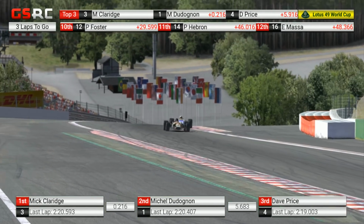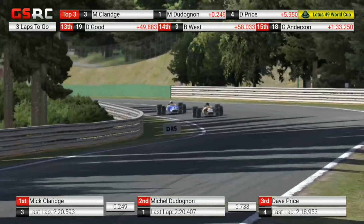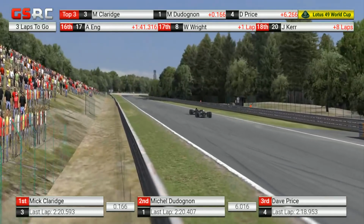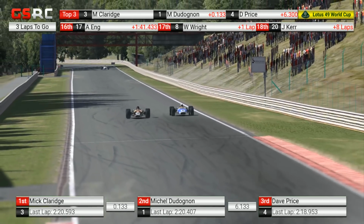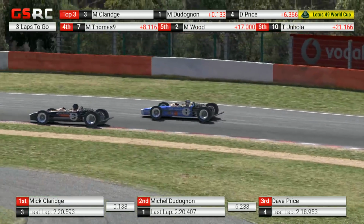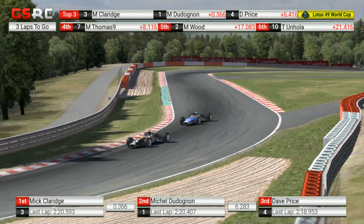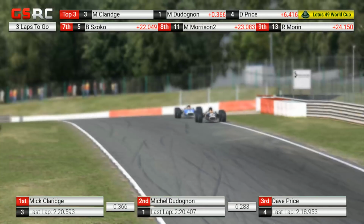Yeah, luckily, both cars look really healthy so far. What you say, Bill, it's a shame almost that the move failed, because he tried the dummy on the outside and then just moved to the inside at the last moment. And you can see Mick, he knows now what's going to happen. He covers the inside really well. Dude de Jong has no choice but to be on the outside. Gets a better line here. It gets a little bit loose, otherwise he could have tried it on the inside in the next corner. Mick Claridge stays in front.